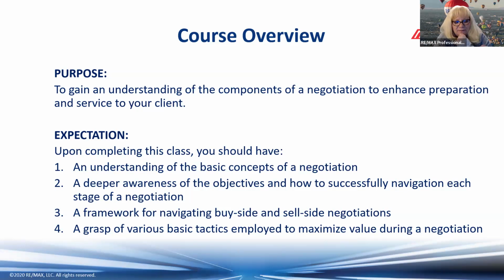When we study the DISC personality styles, we talk about the golden rule versus the platinum rule. The golden rule says, do unto others as you would have done unto you. The challenge with that, Jan, is that you and I are different, and what your needs are might be different than mine. So the platinum rule says to do unto others as they would have done unto them. That changes the experience that they're having.